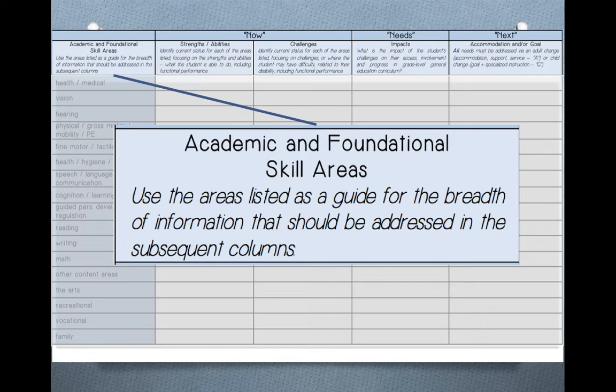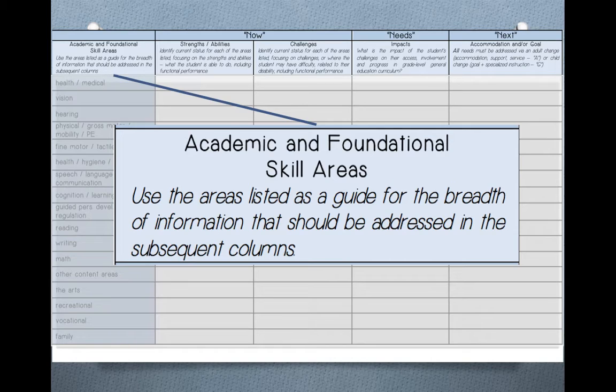Just to note that I prefer the term foundational skills for 2 reasons. One is it takes the focus off of the term developmental, which can be a slippery slope for our students with significant challenges. And it also points out that these are the areas that form the foundation of learning and education. So we need vision and hearing and communication and memory and all of those things in order to demonstrate performance in those academic areas.